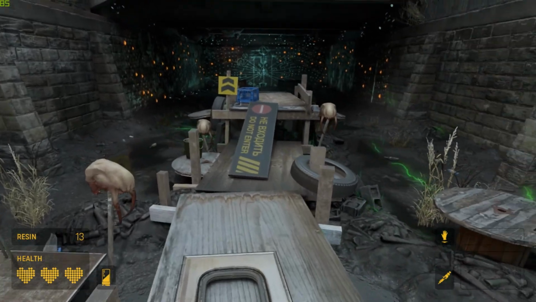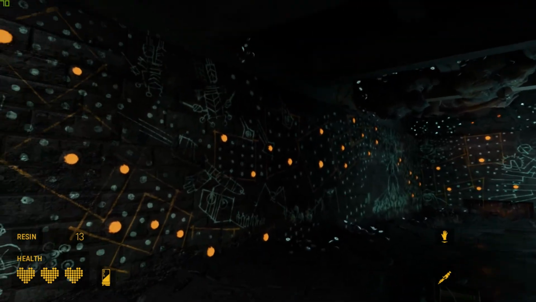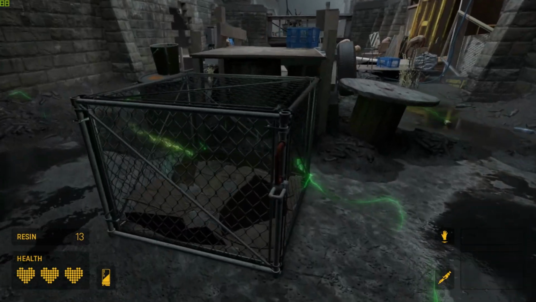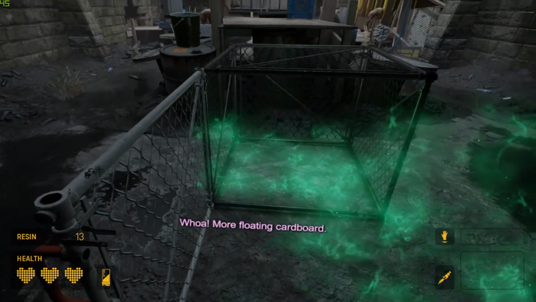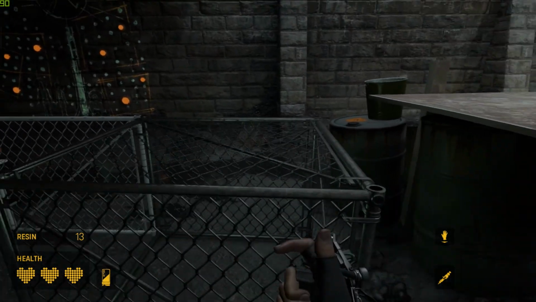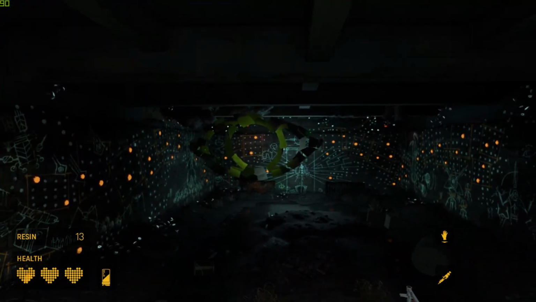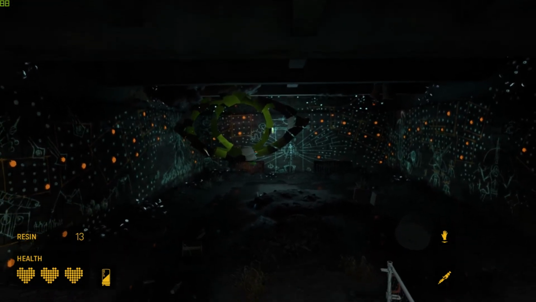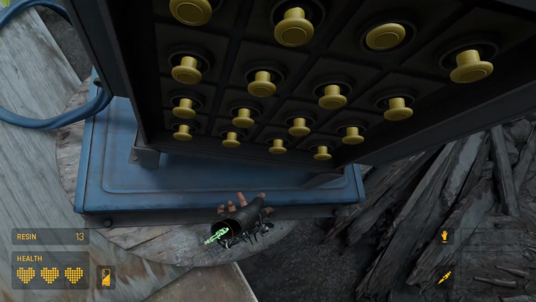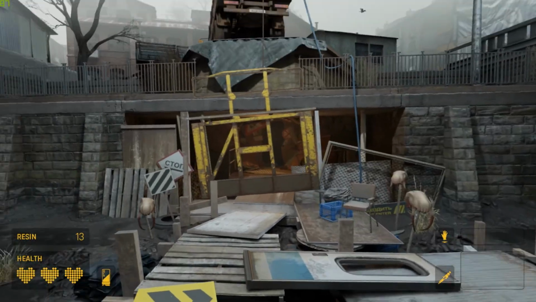Okay, we're not going to get anywhere that way. So there must be a clue as to how to do this. Look at this. All the squares. Whoa. More floating cardboard. Oh, look. Okay, so 3 and 2.